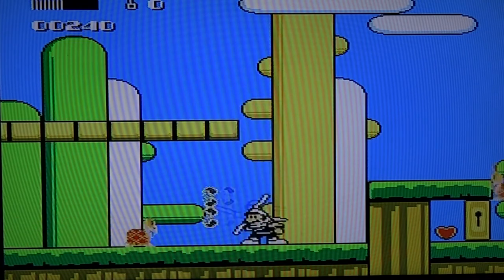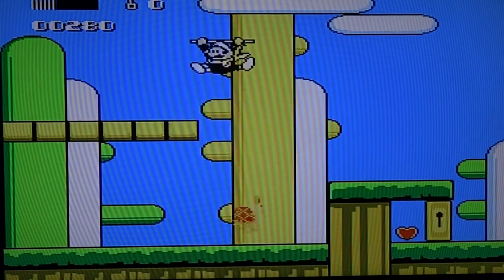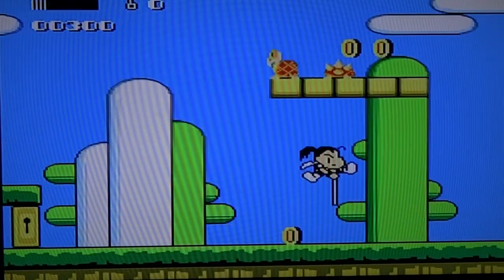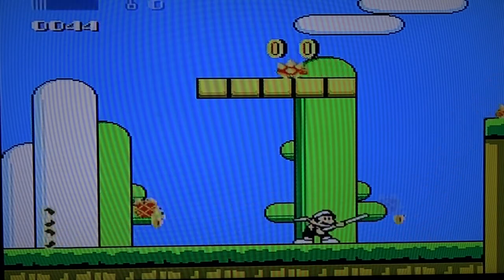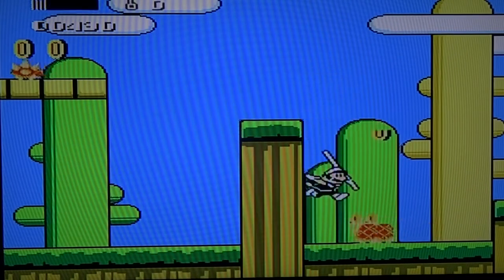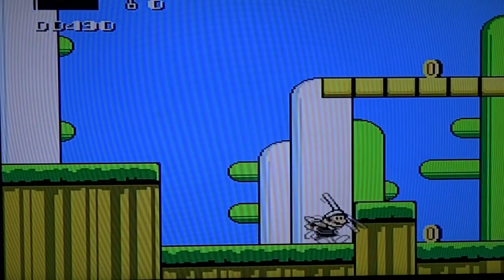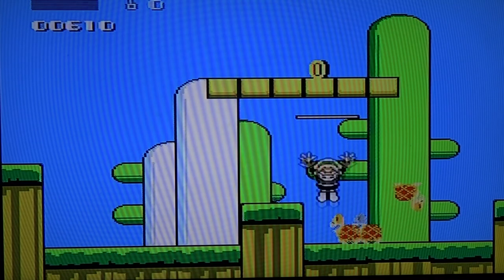It's so hard. The controls are weird. Am I supposed to get the key here? Why do they put the Mario face on this? It's a waste. You can even collect coins. Okay, we all know that's not a Mario game, but I think it might be a Japanese game or something like this. We don't know. But it pretty much looks like the Mario with the background. At least Super Mario World.